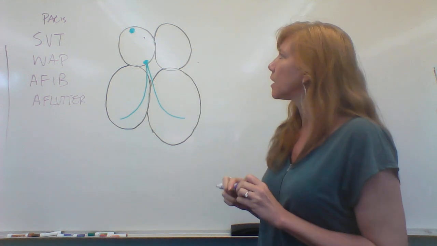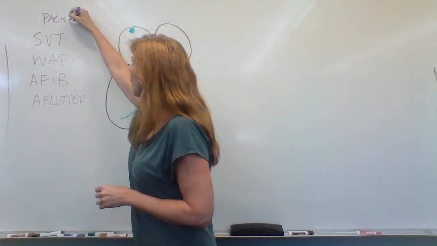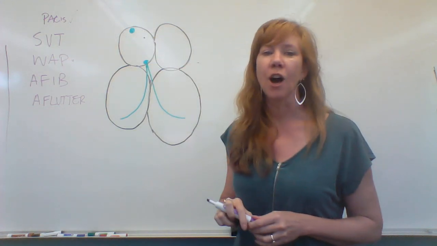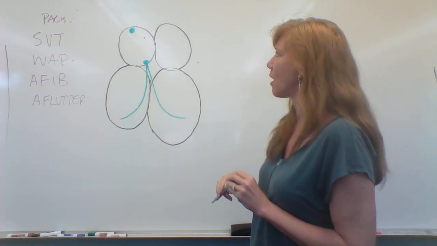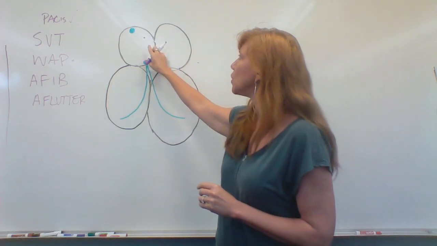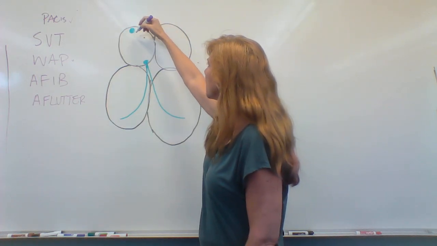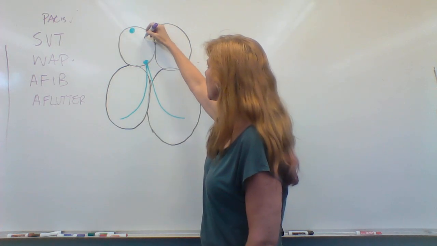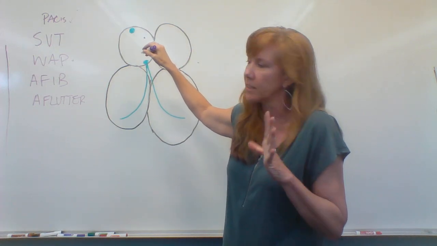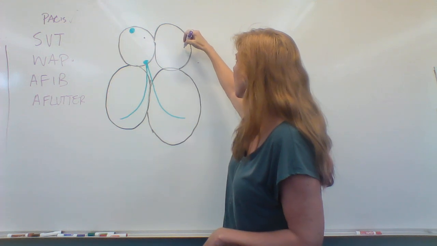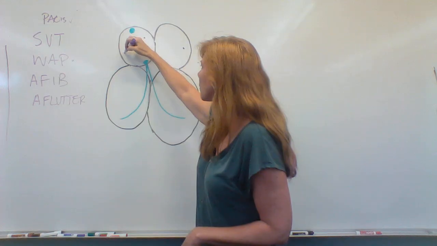Now we're going to go to, let's do a WAP next, a WAP. So this is an uncommon rhythm, but it's kind of fun. So let's look at it just for a second. You don't see it that often. Let's say you had a few different spots, at least three. And one of them can be your sinus node, but let's do three different ones. So let's say you had this cell, that one we just talked about, that was feeling very ectopic. You have one over here, kind of pretty far away from the sinus node. And then maybe you got one right here.